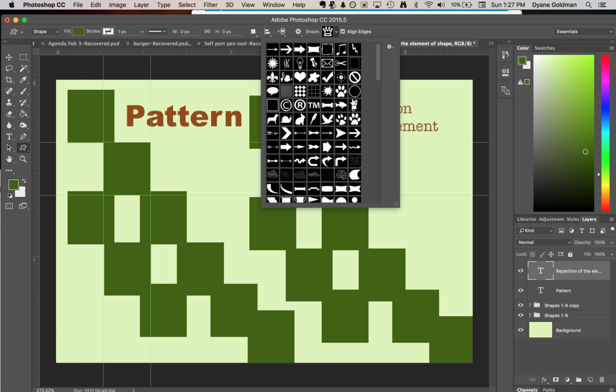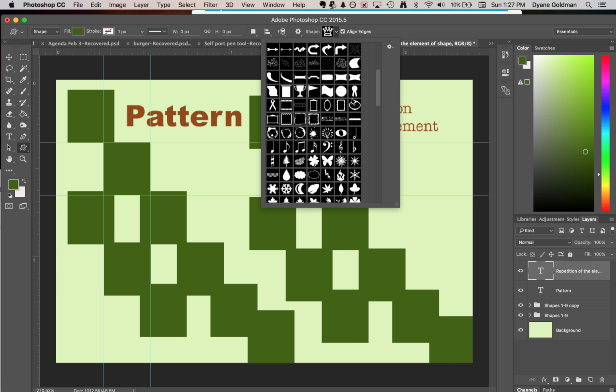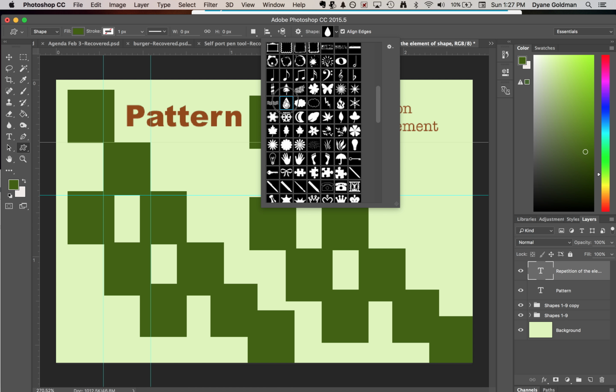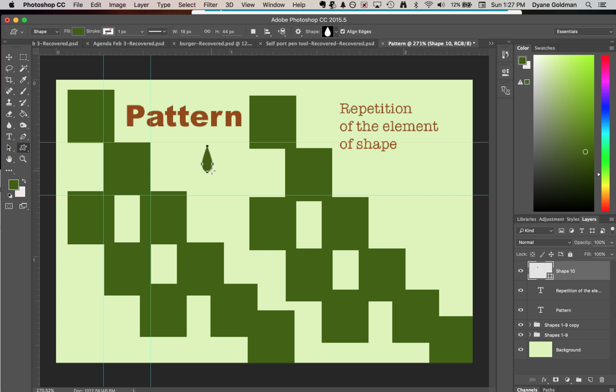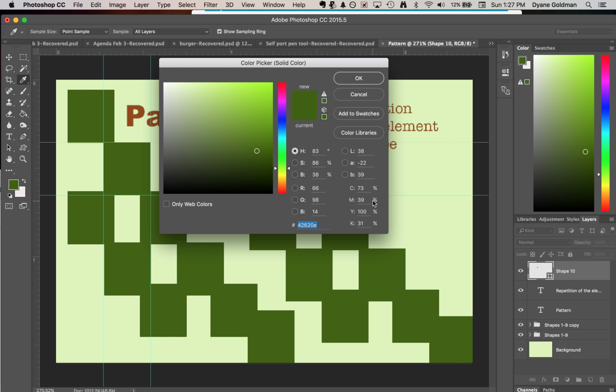So I think what I'm going to use is this eyedrop. So I click on it, and then you click and drag, and you can see you can make it whatever you want. I want it to be sort of on the small side, but I don't want it to be that color. So I'm going to click on this.